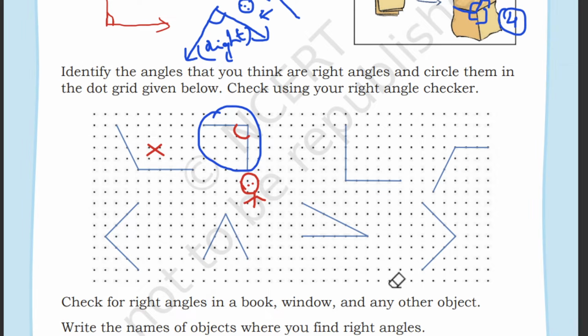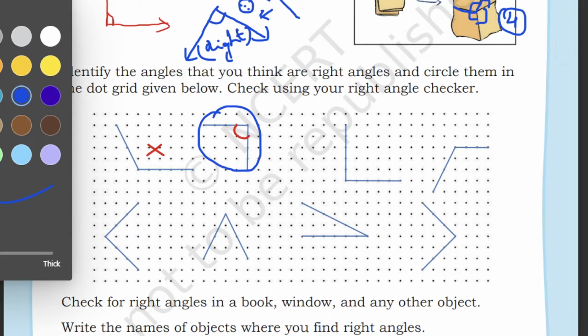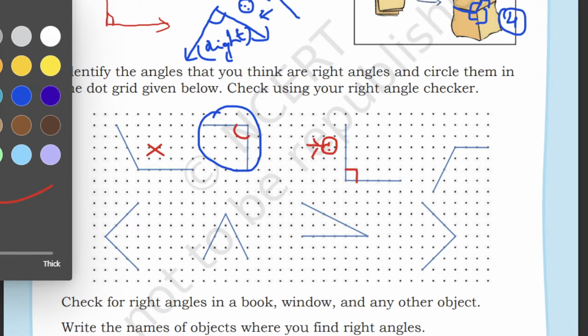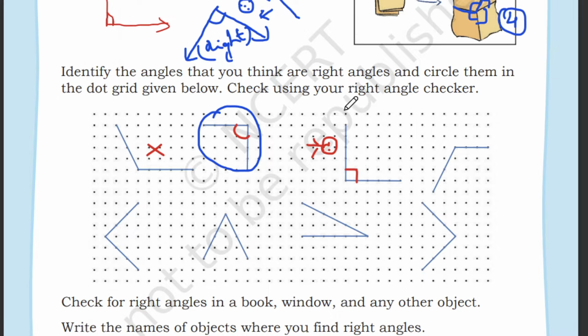Okay. Again he is moving to this angle. He is watching from this position. So he is seeing from here. So this line is again a slanting line. This is another slanting line. So this line is also straight and this line is also straight. The sleeping line and standing line intersect each other. From this angle, you are able to see both lines are straight. So this one is also a right angle. I am going to circle this one.